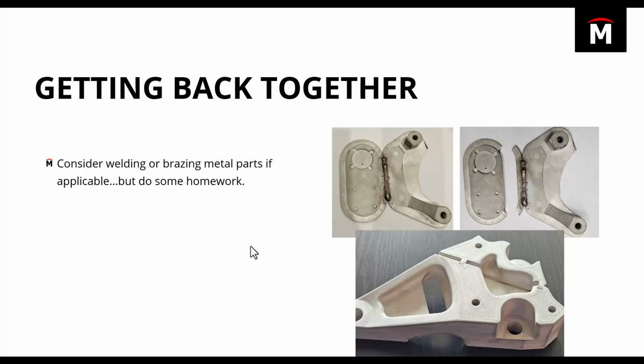So if you decide to go this route, I would recommend that you test it out. Try and weld up some test pieces and things like that. But if you do your homework, it does seem like this process works really well. You can also see in the bottom there, I included an image of what that two-piece part looked like when it was printed out. It wasn't yet brazed together, but those are the two raw pieces after they came out of the sintering oven.